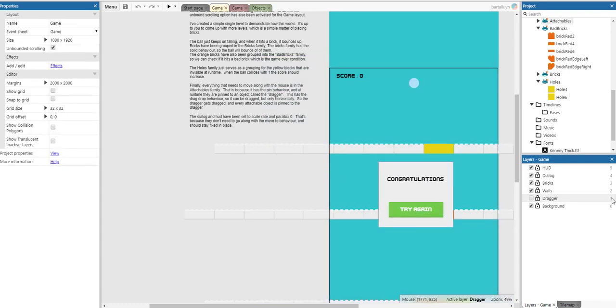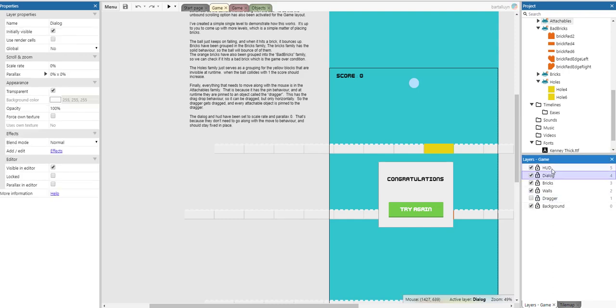And the dialog and the HUD have been set to a scale rate of 0 and a parallax of 0. You will see that here. That's because once the game starts scrolling down, because the ball, excuse me, is falling down, and if we show the dialog, for example, or we let the HUD be visible on top, it would scroll along up to the top, and it would be invisible after a while, because the ball is scrolling down all of the time, and the dialog and the HUD would be out of range.